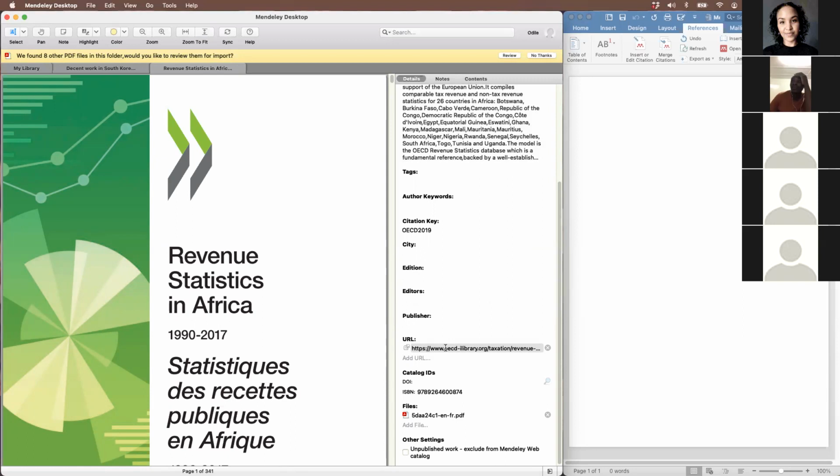A good principle to remember with referencing, because people often worry about the details, is: if someone reads my document, will they be able to find this reference with the information that I've given them?